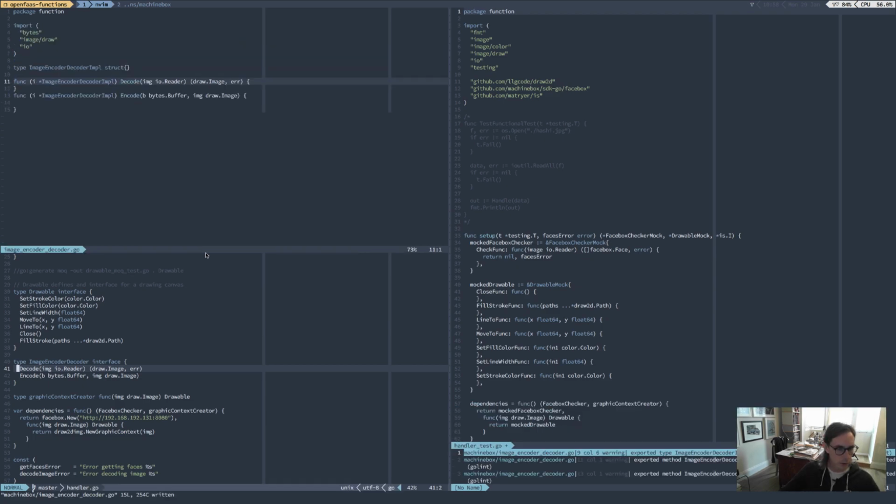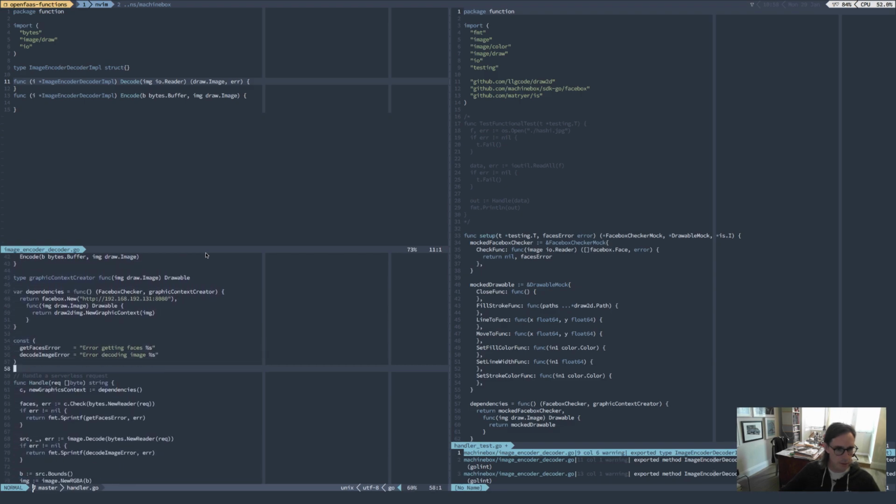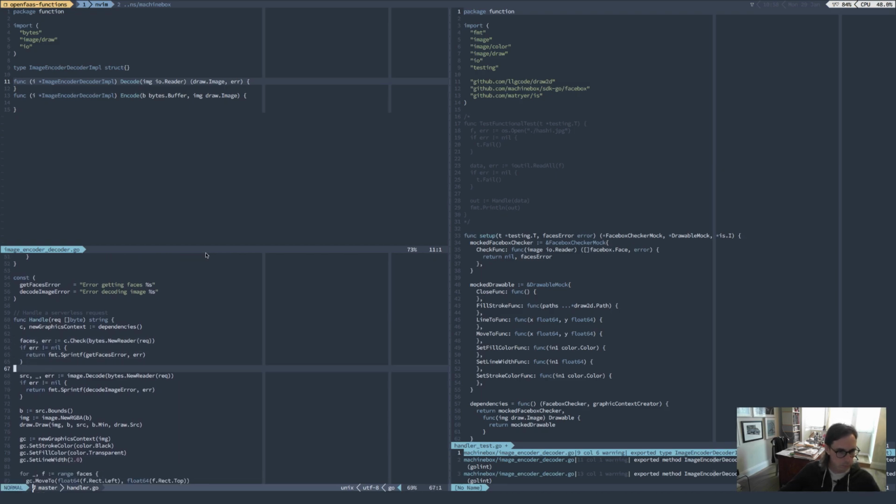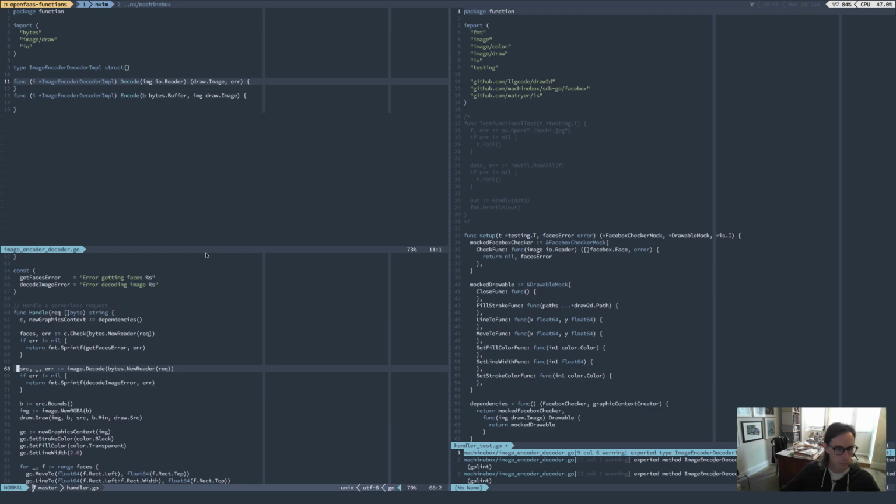and then we can just cut and paste some of this code here. Okay.